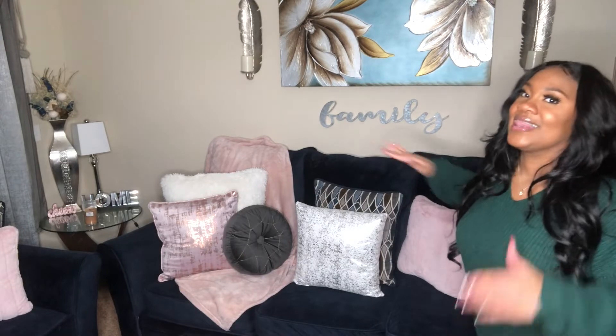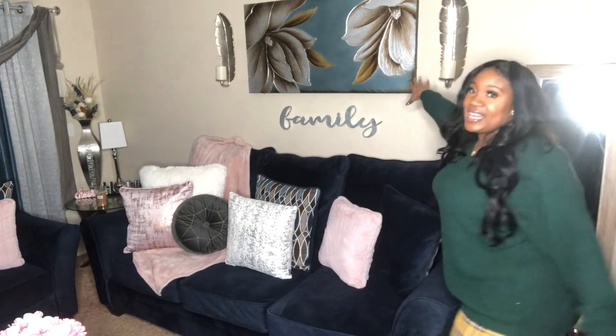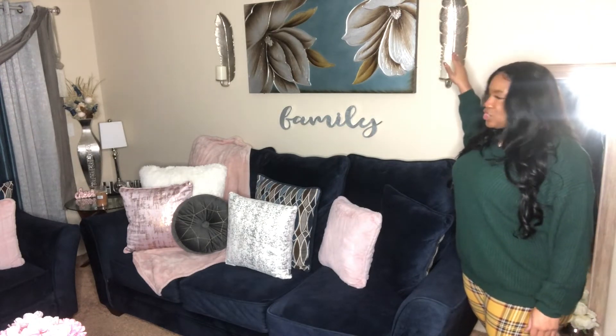This little family sign — I freaking love that sign! I'm all about family first of all, and I was going to put it above my picture but decided not to go typical. Just imagine sitting here watching a movie with your family and taking a selfie with 'family' in the background. That picture came from Burlington — I've had it for over six years. These leaf things came from Ross, also over six years ago.